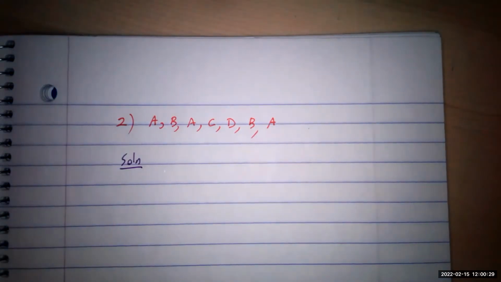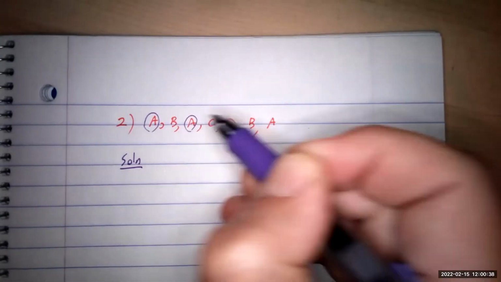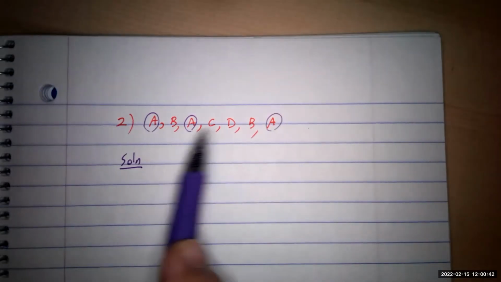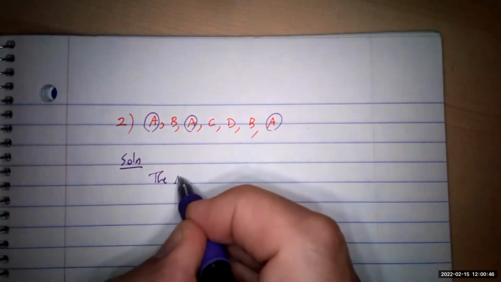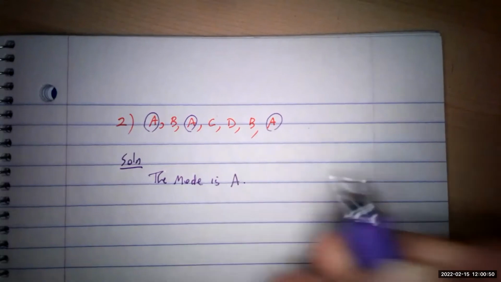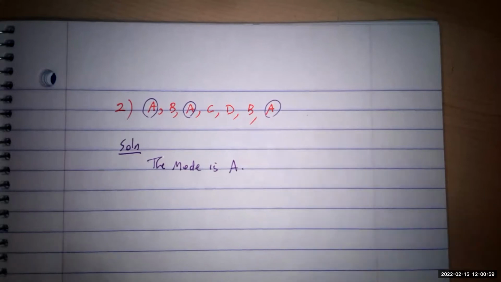Mode, A. A, yes, A, because you got 3 A's. You see, you got 3 A's, but you have only 2 B's. So the mode is going to be the grade A, because the A is repeated more than the other ones. Okay, any question? The next one, so that you are not going to be surprised.